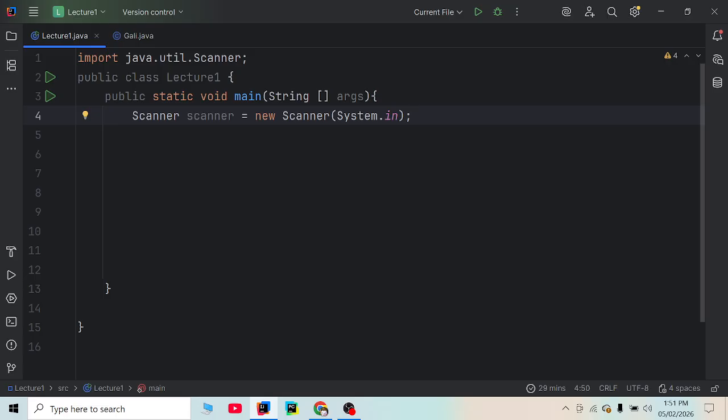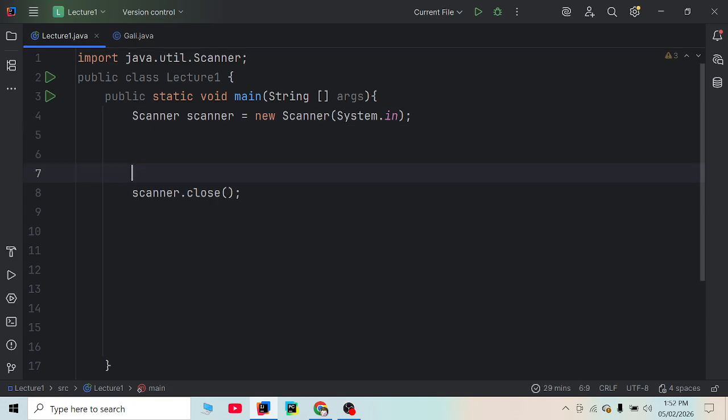That's great. But there's something in Java that you should know. Anytime you create a Scanner object, you should close it. If you don't close it for now, you might not have any issues. But as time goes on, when you start building complex stuff, you'll see that your application will start failing. So we have to close it. We call the name of our object: scanner.close, with our parentheses, of course.